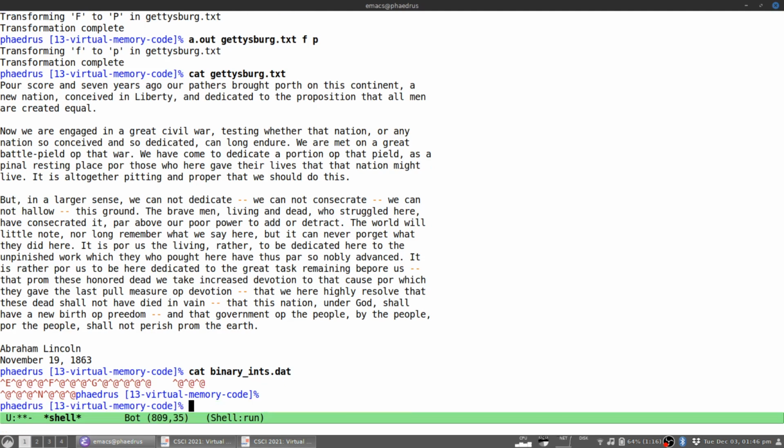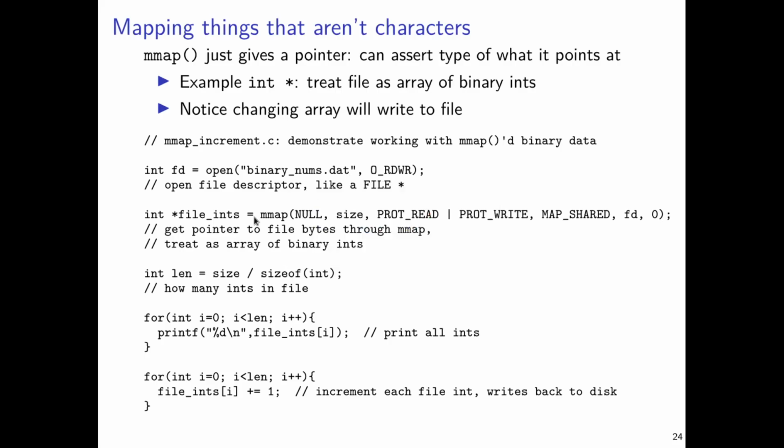That is something that we could deal with, for instance, using the C standard fread function, which would grab out of a file the raw bytes and store them in an array, for instance, of integers. But it's also easily handled by mmap with a paradigm where I ask for a memory map of that stuff, but don't treat the bytes that I'm given as a pointer to characters, but rather a pointer to integers.